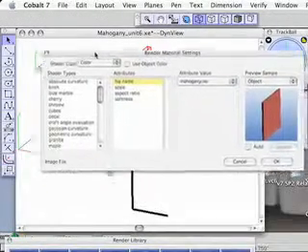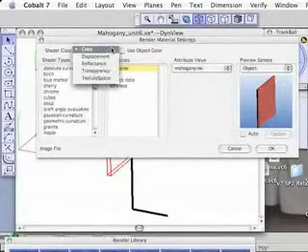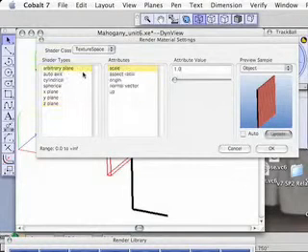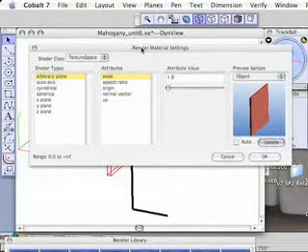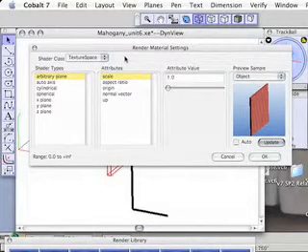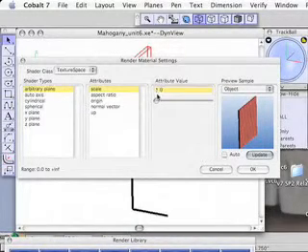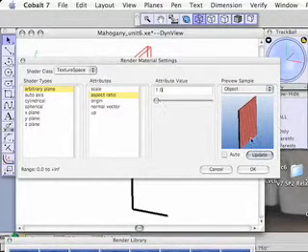When that box comes up, we're going to go into the shader class called Texture Space. In there we have shader types. The one I'm concerned with is Arbitrary Plane. We can change the scale, the aspect ratio, the origin, the normal vector, and the up vector. First off, the scale, as we can see here in the little preview, is way too small. I'm going to start off with something like 12. The aspect ratio is fine. Basically, that material is just a square being projected on here. That's fine.